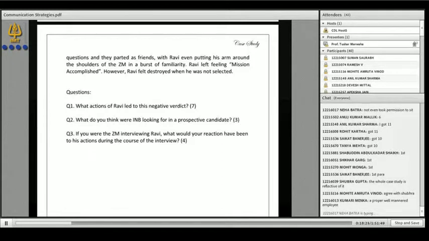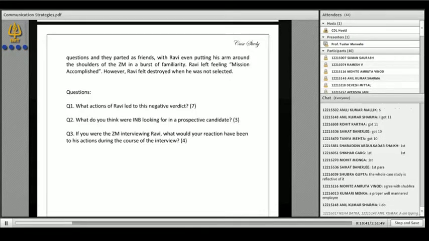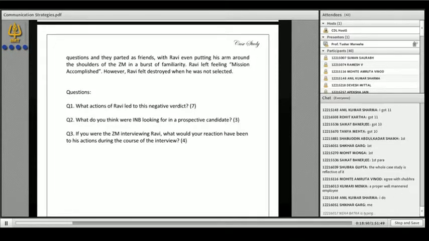And now come to question number three. How many of you have taken interviews yourself? How many of you are at that position in your organization, maybe as HR recruiters, maybe recruiting your own juniors? How many of you have been working in recruitment, have taken interviews? I'm just asking about taken interviews. Obviously all of you have given them, my question is about taken interviews.